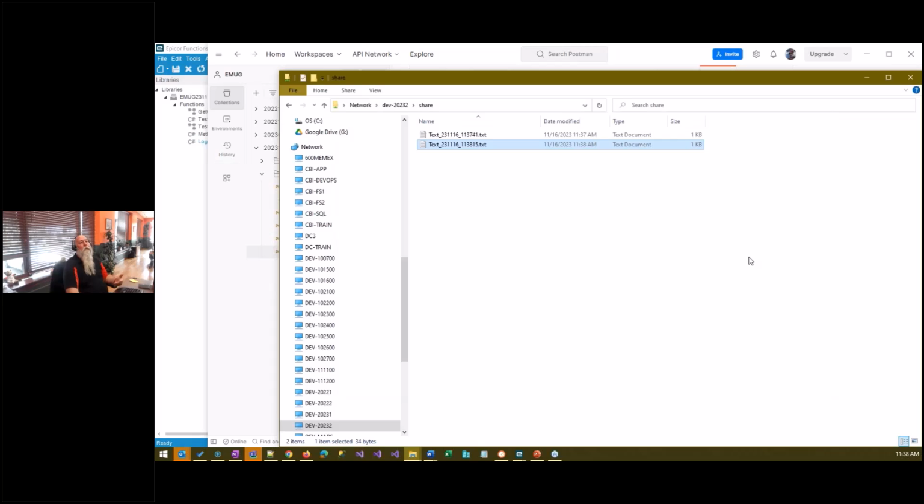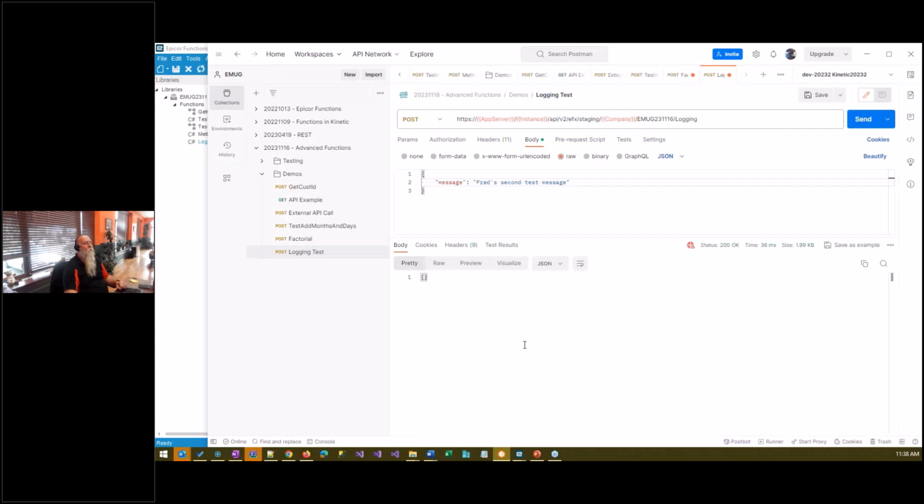So that's a way that you can do that, assuming that you're on-prem and you have permissions to a UNC path somewhere that you can create these files. Now the danger of this, make sure you go in and fix up your files when you're done. Otherwise you're gonna end up with hundreds and hundreds of files out here, and whoever's running backups on your system might get a little torqued at you that you're doing that. So you just wanna be aware of doing those, cleaning up after yourself.